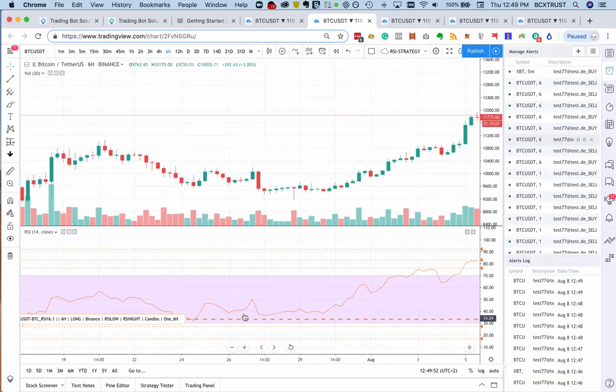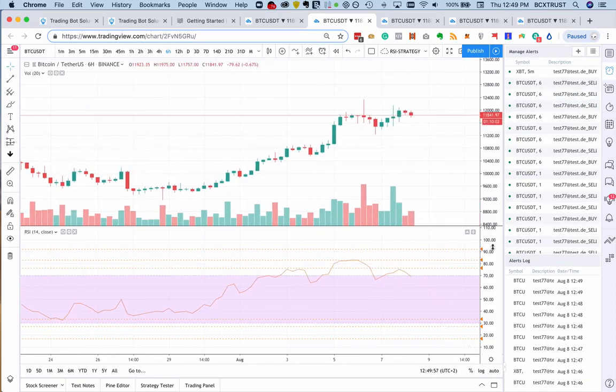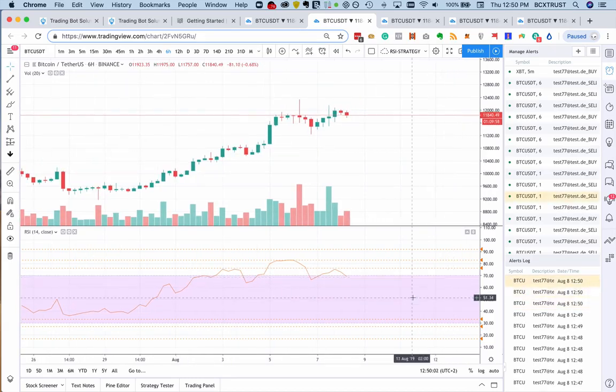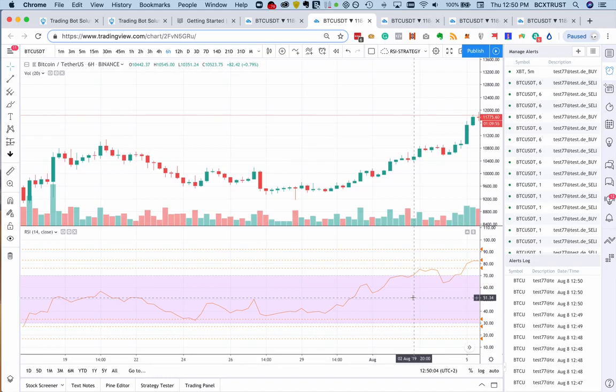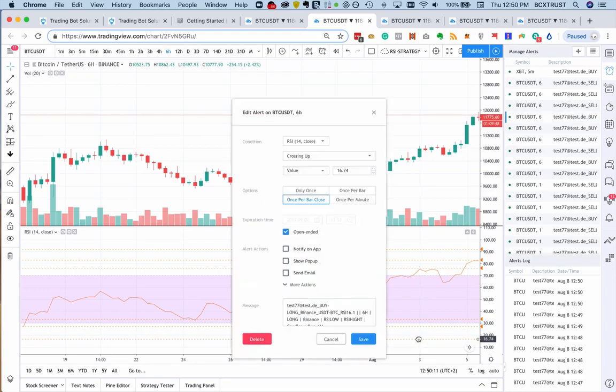So last time it bought here. It sold here the first time, it sold here the second time. That's actually quite good. So I want to show you, I can use the same lines now for the indicator. So I could say, okay, if it goes down here, I want to buy here. So just click on this line and then I add my alert text to the already existing alert here. I could do that. Or I just delete it so I'm not going to mess up all my trades.